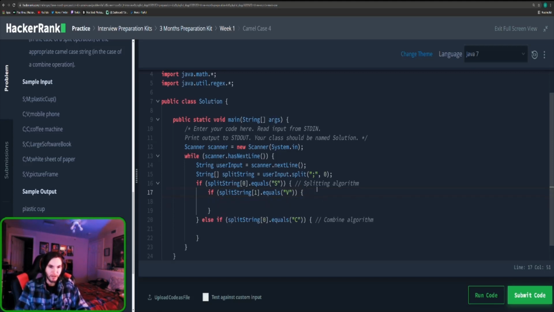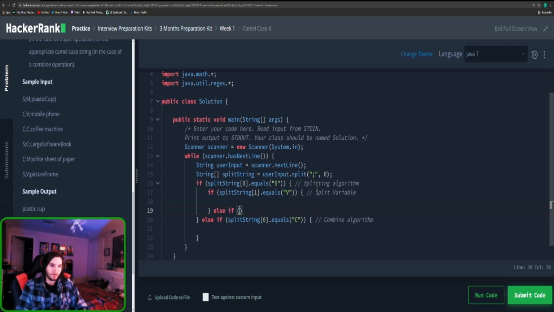And I'm just going to comment here because this is going to get real crazy real fast. So we're going to do split variable. So now this spot's going to be reserved for specifically splitting a variable.